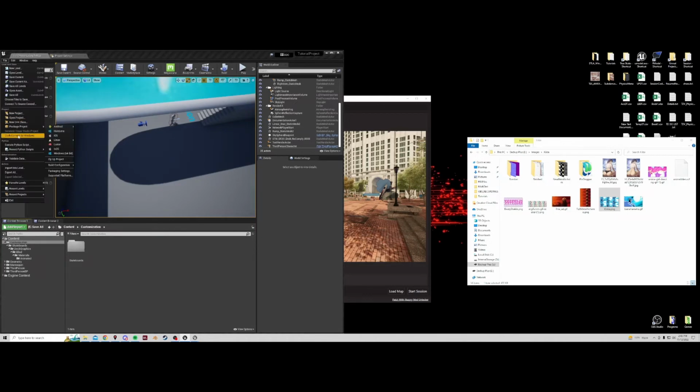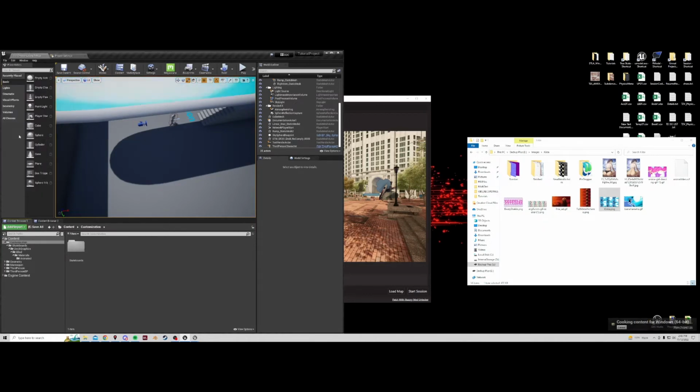All right. Now, once that's done, I can do the same as with the textures. I can go to File and Cook Content for Windows. Now this is cooking. We navigate back to our project folder here.